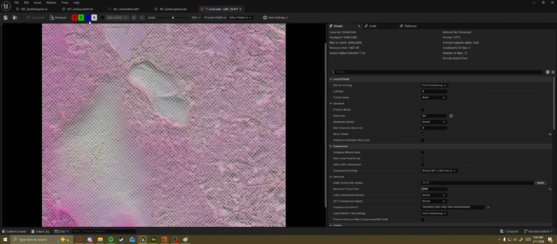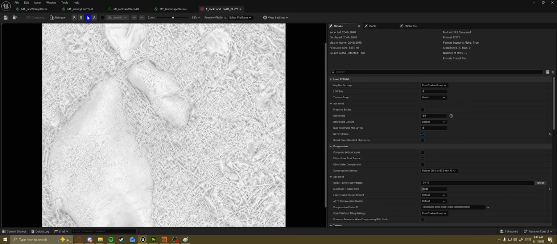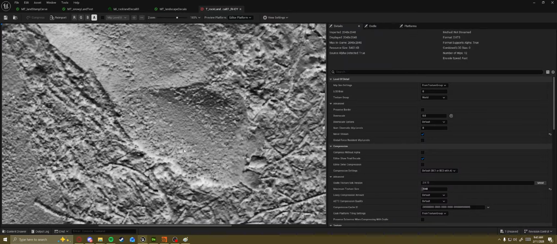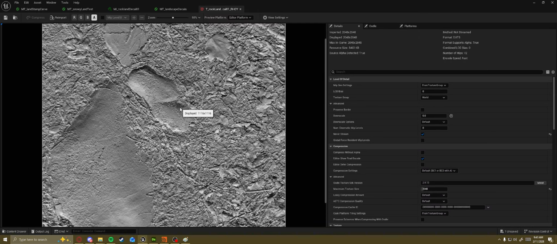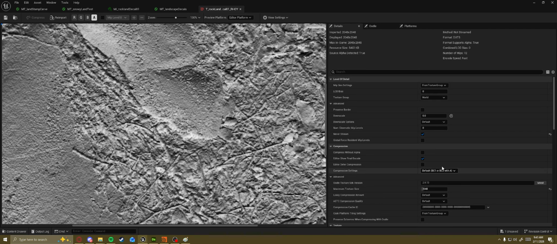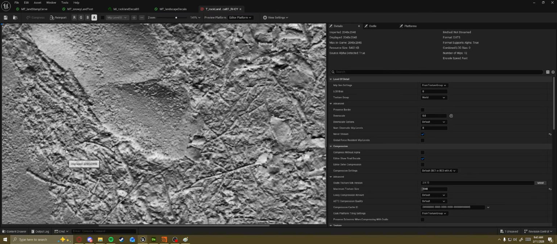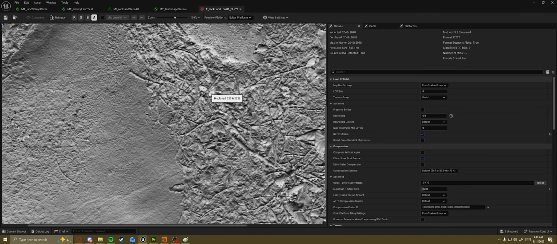So I got my roughness. Over here, this is my height, this is my ambient occlusion, and this is the Y channel of my normal. The X channel is in the alpha of the other one. The reason I'm splitting my normal into 2 different channels, by the way, is because the alpha channel of a BC3 is the least compressed. It's almost not compressed. You won't even see the difference, probably. I've not even been able to see the difference.